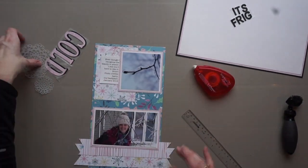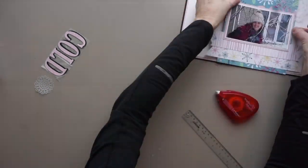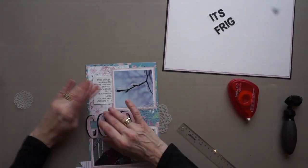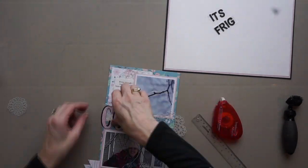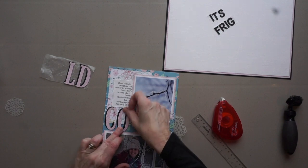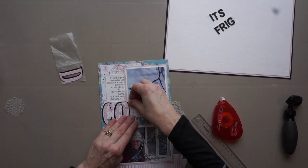I also want you to have a look at the journaling. I did my journaling on the computer. I printed it out, and then I cut it out and tucked it under the photo. But all of the text is justified towards the right because I wanted to line it up along that photo. I really liked the look. It was very easy to do, and that's why I'm pointing it out.